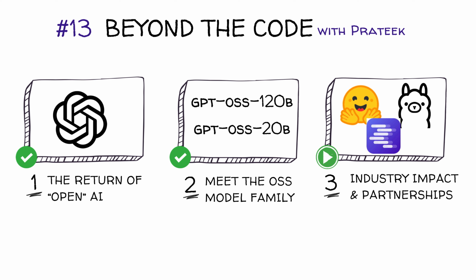On the cloud side, you've got AWS, Azure, Databricks, Baseten, all major players. For inference platforms, tools to help you run the models efficiently, you see vLLM, Ollama, LM Studio, Together AI, Fireworks, all on board immediately. Hardware giants too, NVIDIA, AMD, Cerebras, Groq. They're providing optimized ways to run these models on their specific chips. And maybe most tellingly, you have early enterprise adopters, companies like AI Sweden, Orange, Snowflake. These are serious organizations, some in regulated industries, showing immediate interest in using these models in the real world.